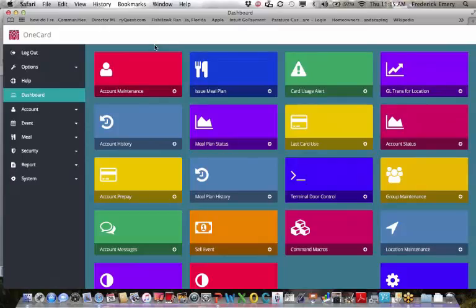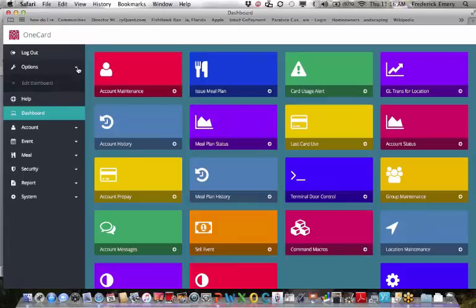We also will be adding reporting into the dashboard, so you'll have quick views into vital information such as terminal status or financial transactions and what have you. How much was done in the dining hall yesterday, or what's the amount of funds that have been deposited today so far, those types of things. And that'll be configurable by you.